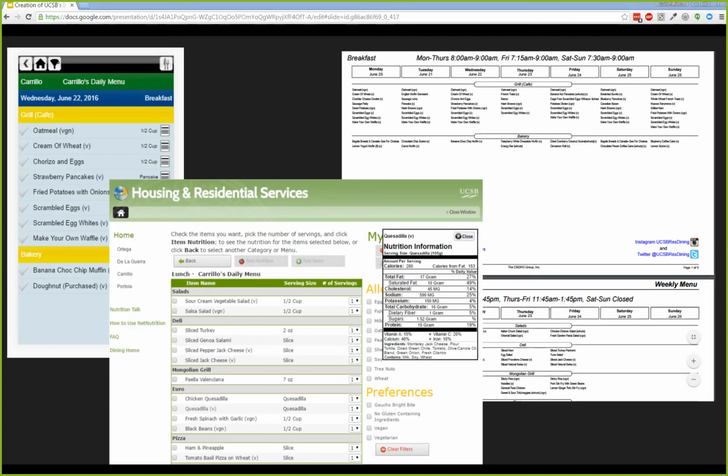Yuck. I've only been there for a couple of years, but I learned that 12 years ago, before they installed Net Nutrition, they were putting up PDFs. They generated these PDFs manually and uploaded them to the housing website, and that's what you see over on the right. Those are manually generated using a report out of one of Seaboard's products, I don't know which, called Event Master or something like that. So somebody always has to do it manually, and they have to be generated every couple of days because the menu changes as the days go along.